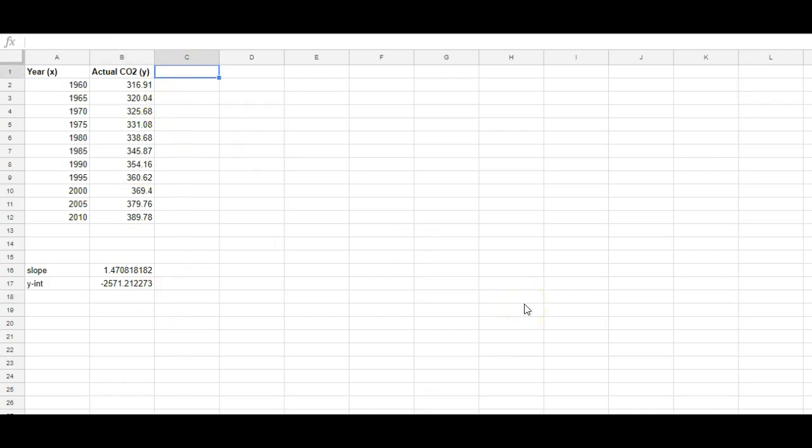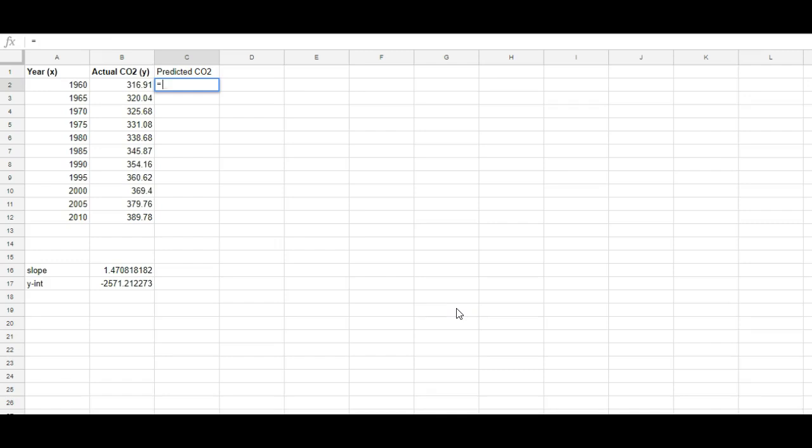Here, I'm going to add a new column, and I'm going to say instead of actual CO2, my actual Y, I'm going to do predicted Y, predicted CO2. And the predicted value is what I expected the Y value to be based on my regression line equation using a real X. So I'm going to write a math formula here. So I'm going to hit the equal sign, and Y equals MX plus B, or slope, times the x value plus the intercept.